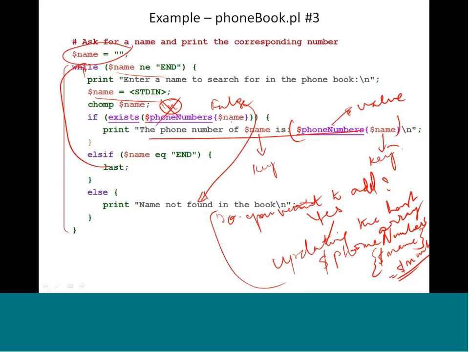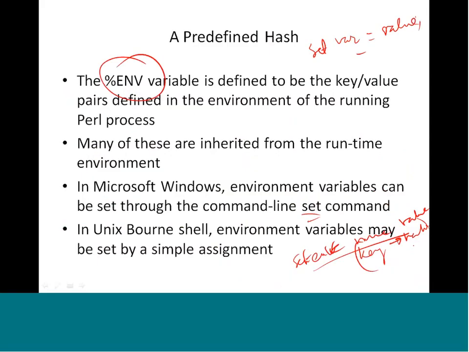And this could be a good exercise for trying to create a phone book which not only gives you the number, but if it is not present in its database, it adds that, and then finally it gives you all the entries of the phone book. And then we also studied the predefined hashes, and how to set them.